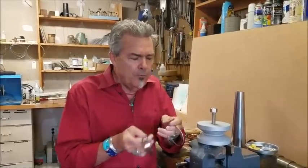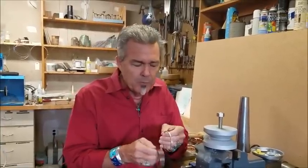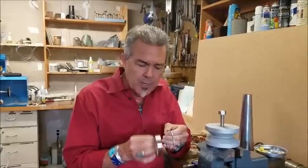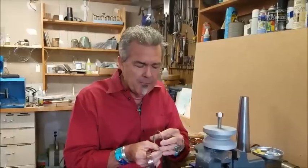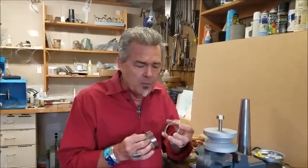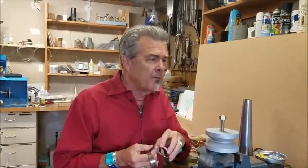Once you've figured out your bangle size, got a good solder joint, have it all finished, and figured out your spinner sizes and have them soldered — these solder joints have no stress on them, you just want a nice clean joint so it'll look nice. Finish everything before the discs.